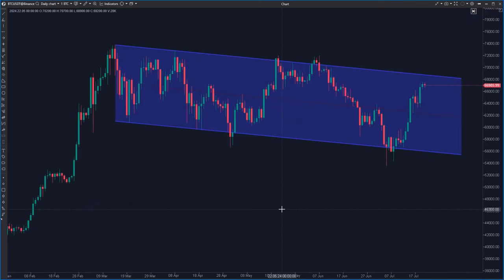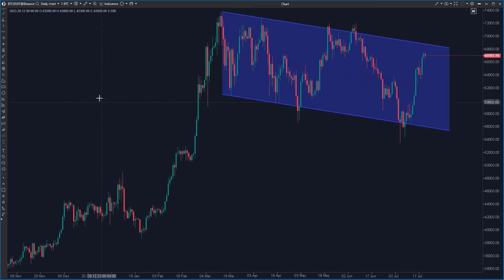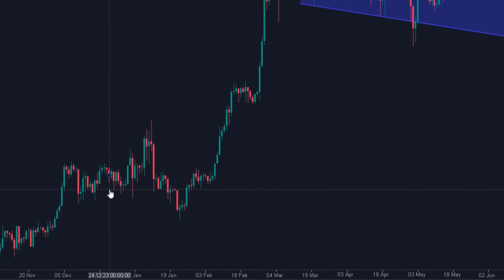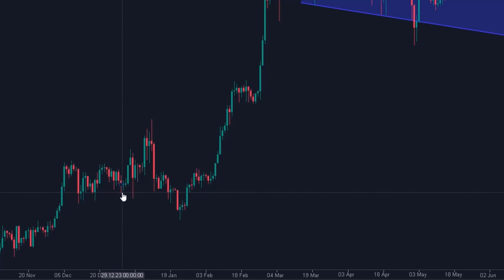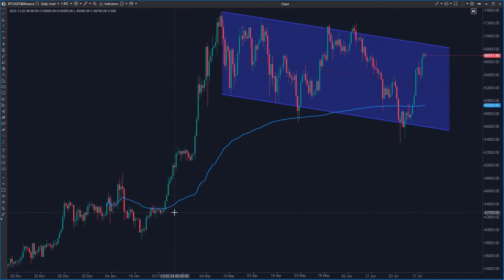So let's get back to the Bitcoin chart daily, and I will show you how you can engage VWAP again. I will use yearly VWAP. However, I need to use the anchored VWAP because ATAS by default doesn't have the possibility to draw the yearly VWAP. So at the time axis, I'm looking for January the 1st, which is here, and I'm clicking here. And this is another helpful tool.